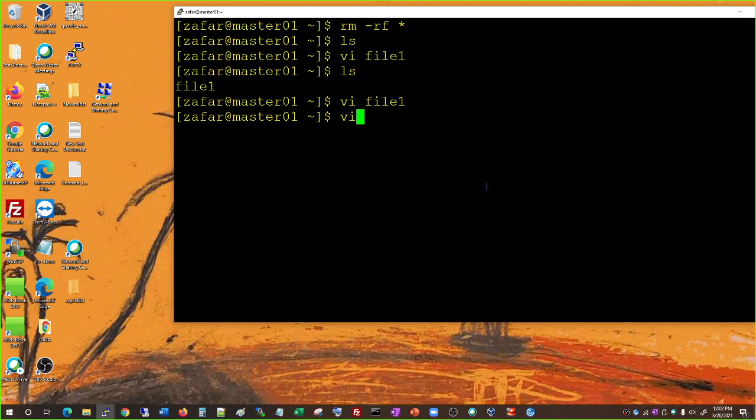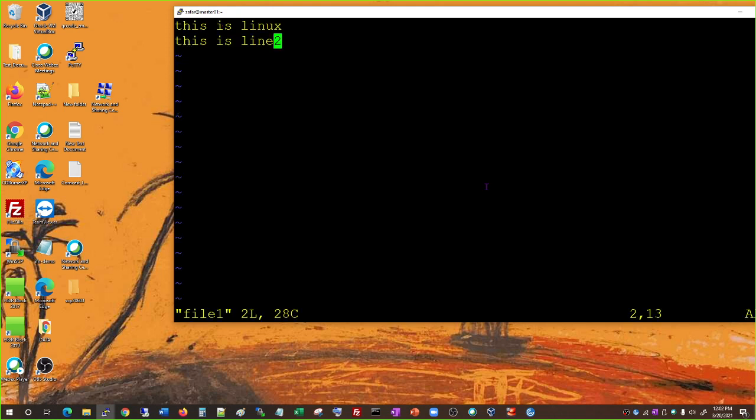Let's go into vi file1 again and hit enter. I want to open a line between line 1 and line 2. So I push o, so it opens a line between. It actually opens a line below wherever the cursor is at.